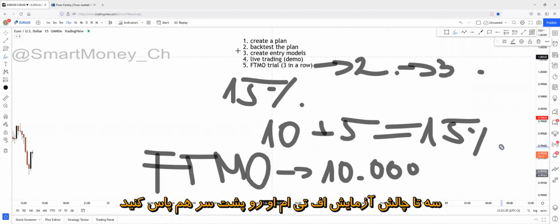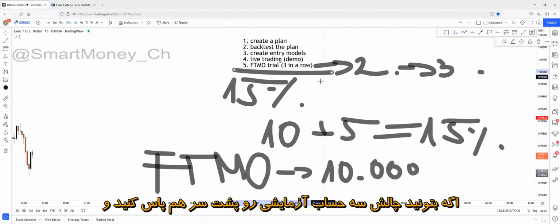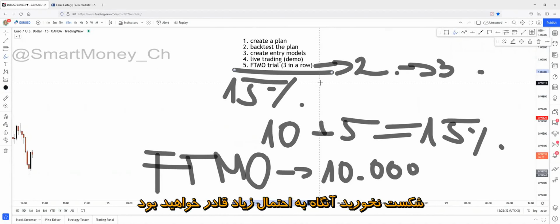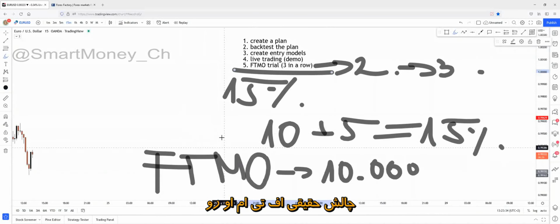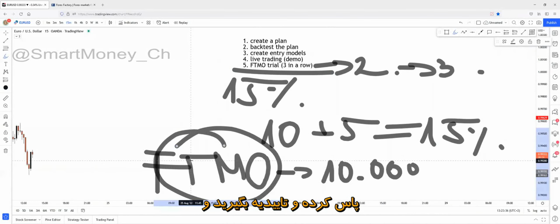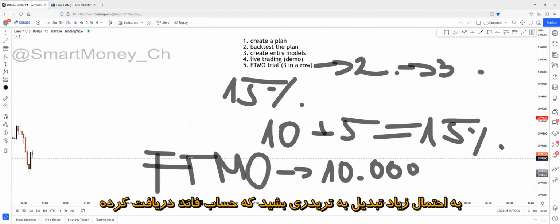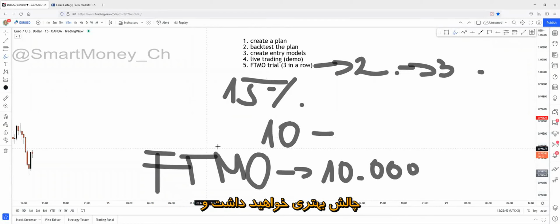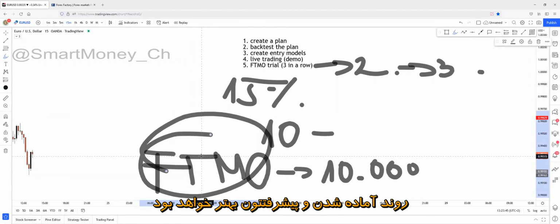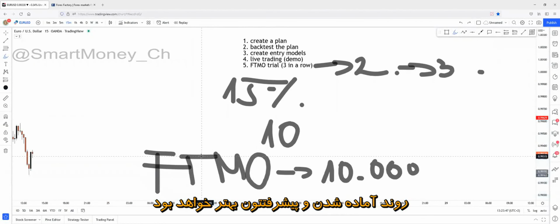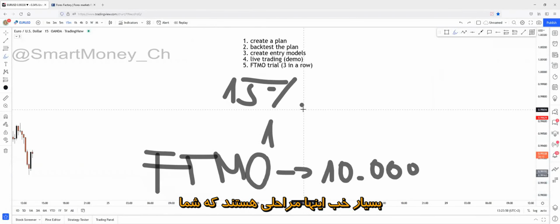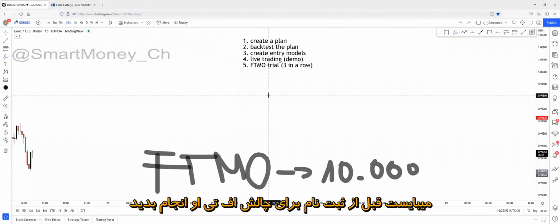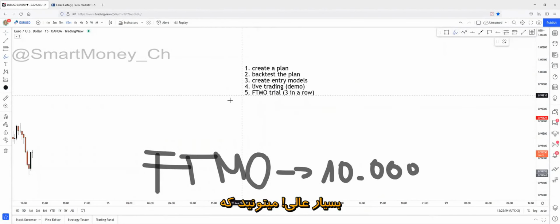So you have to complete 3 FTMO trials in a row to apply for a challenge. If you can complete 3 FTMO trials in a row without failing, then more likely you will be able to complete this FTMO challenge and you'll be verified, you'll be a funded trader. But of course, the more trials you complete, the better the challenge will be, the better the preparation progress will be. So yeah, these are the steps that you have to do before you apply for an FTMO challenge. You just completed 3 trials in a row. Perfect. You can apply for a challenge.